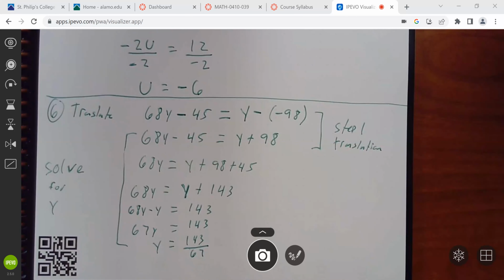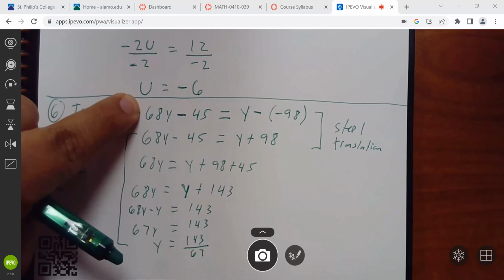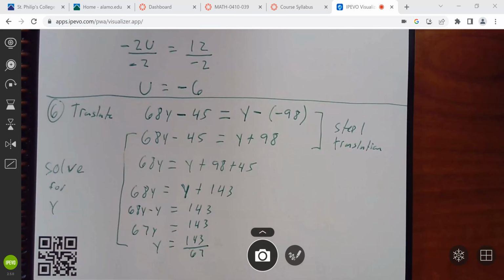Okay. Let's think about it again. So the left-hand side made sense? 68 times the number. I get that, but I don't get how the 98 is in parentheses and then negative, and then it becomes a positive. They're saying negative 98 less than a number. So you're keeping the negative 98 as is, and you're subtracting it from another number. The y minus that negative 98. So that's why there's two minuses here.